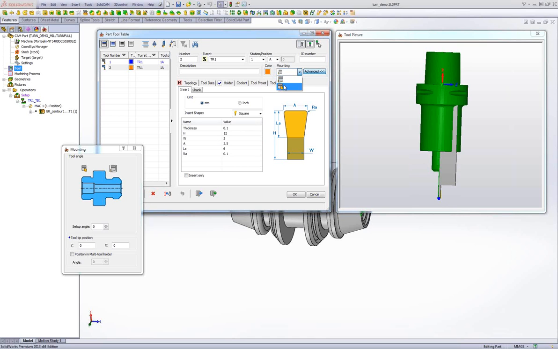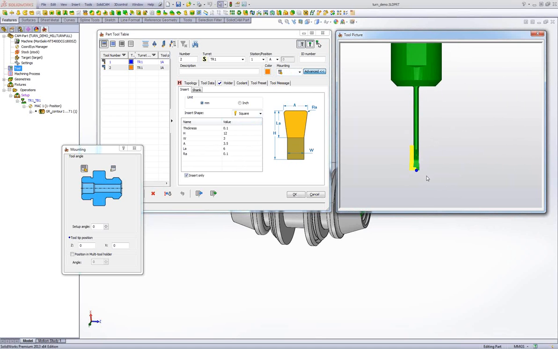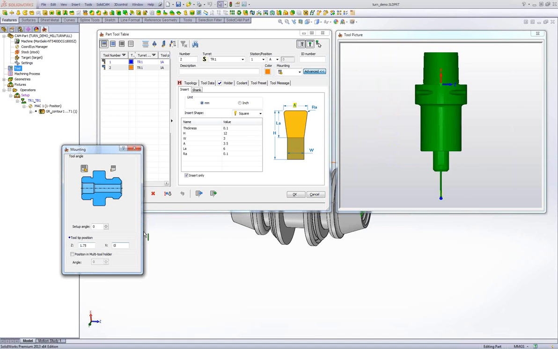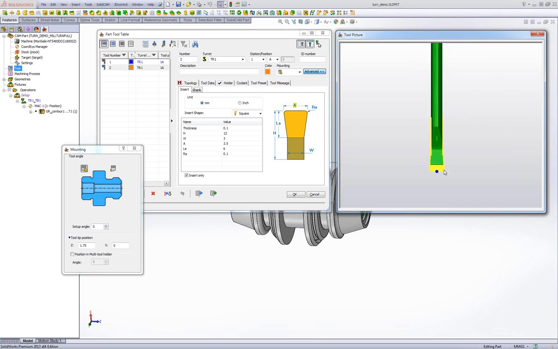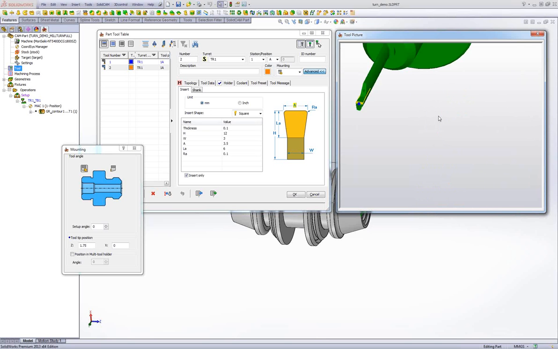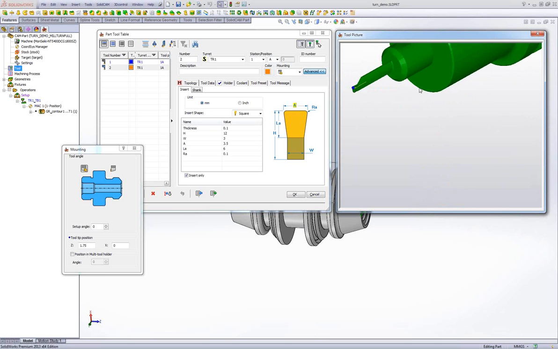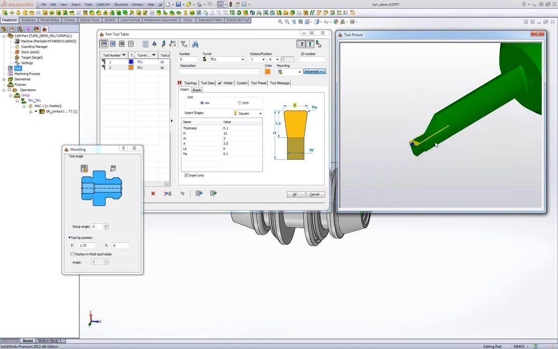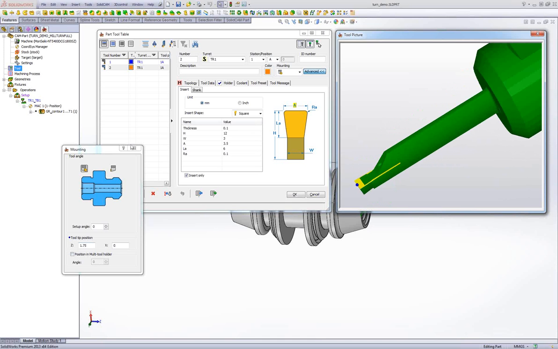just need to reverse the tool, now insert only, and to make this shift from the middle. I have 3.5 on A, I will move it 1.75 in Z to put the insert in the middle. Now I have the tool with insert only, and this way I can do a real simulation and a real collision check on the part.